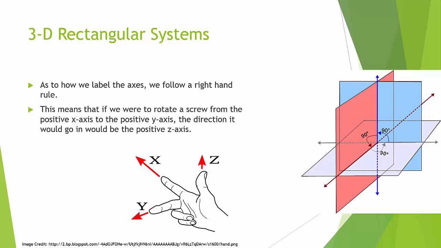And the question always comes up, and will always be a source of students losing points, is labeling these axes correctly. So one of the most useful tools you have in front of you is your right hand. So if you were to hold it out in the way that the picture below shows, with your index finger pointing out in front of you, your middle finger kind of going parallel to you, and your thumb going up, you can see that if you put X on your index finger and Y on your middle finger, wherever your thumb is pointing is going to be the Z direction.